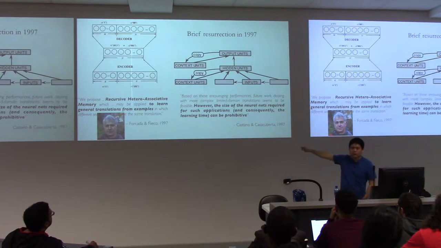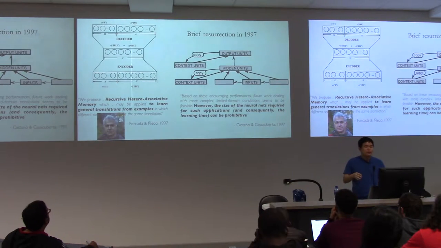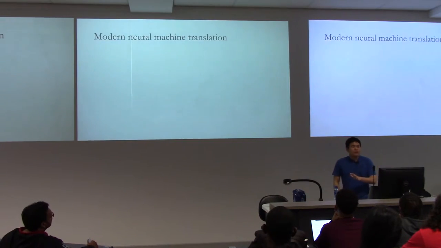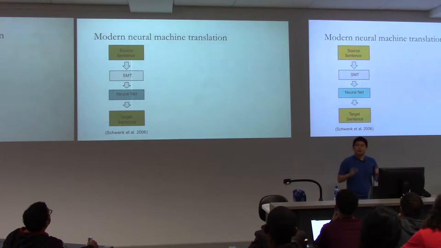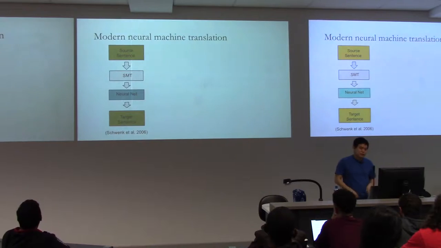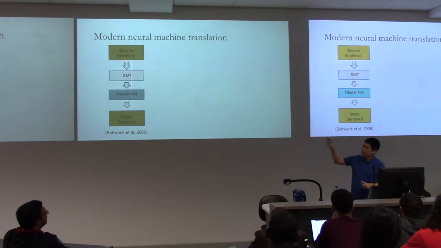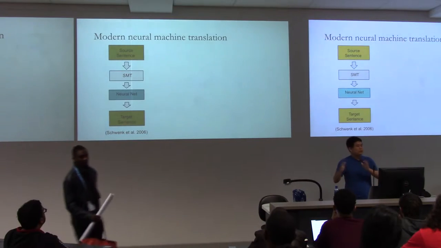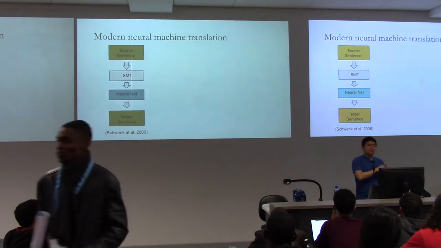In fact, all of these authors went back to working on rule-based MT systems, especially Forcada. Mikel Forcada is a big name in rule-based machine translation for Spanish as well as a bunch of languages in Spain. Then, not 5 years but this time about 10 years later, people started to realize that we can use a neural net as a very good language model. That's what Holger Schwenk, who is now at Facebook AI Research in Paris and was then at the University of Maine, realized, and he started to plug the neural net language model into every system where a language model was used. He plugged the neural language model in place of the n-gram language model for the speech recognition system, and showed that it helps.